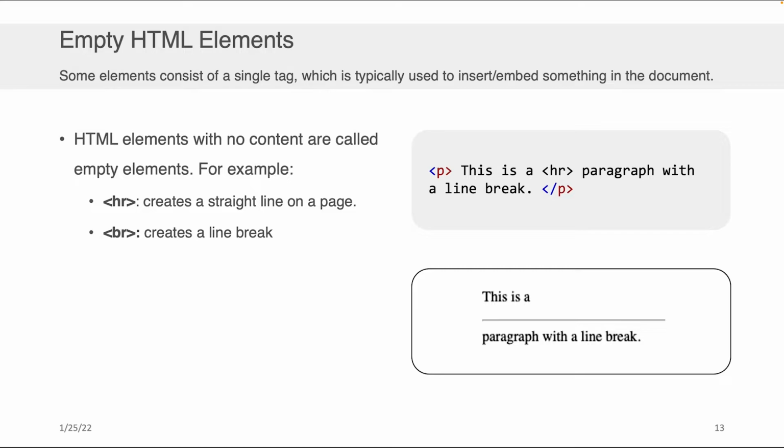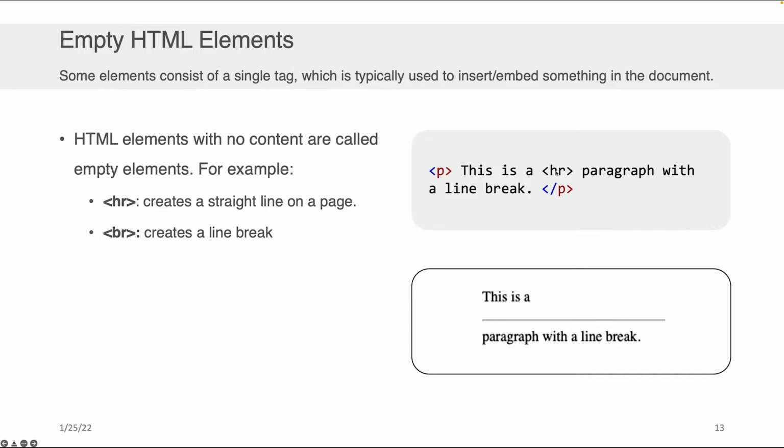Within HTML, all the examples that we saw had an opening tag and a closing tag, right? So the P, for example, you can see in the gray example on the right, there's an opening tag, and then we have "this is a paragraph with a line break," and then we close it. But notice that in the middle, there's actually another tagged element called HR. What this HR does, as I'm showing on the bottom, is create a line break followed by a straight line that spans the width of the page.